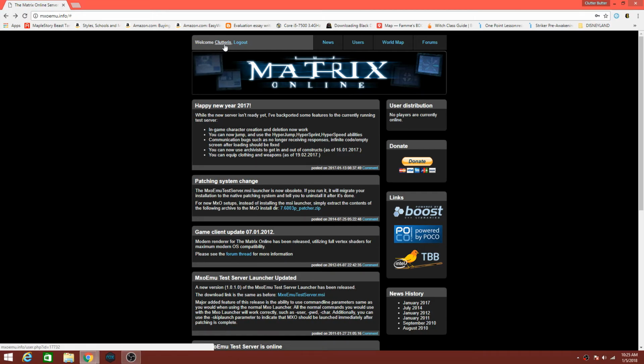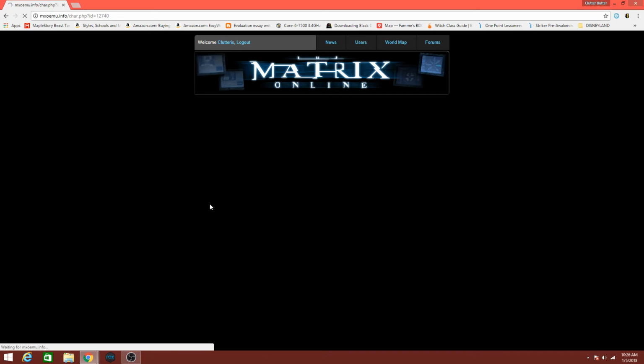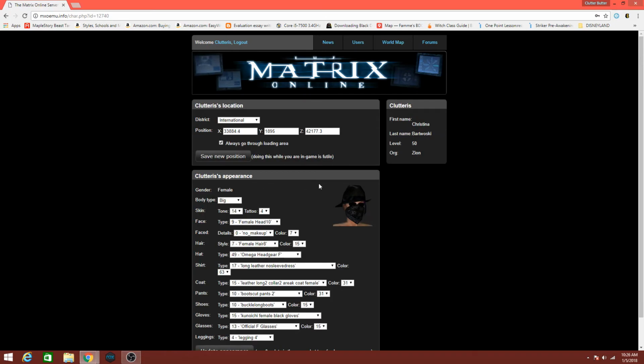I'll also be including links to the forums that'll help you guys out when you're first starting on this new server. Once you create a handle and are logged in, you'll see up here that your name is up in the top left. Go ahead and click on that, create a new character right here if you haven't already, and once you do that, your handle will be right here and you'll be able to click on that and edit your character from the actual website. I know I got a few questions in my last video on how I could edit my clothes and things like that.